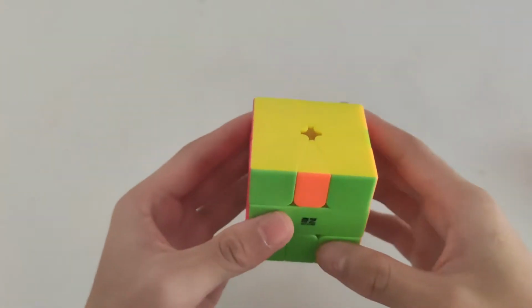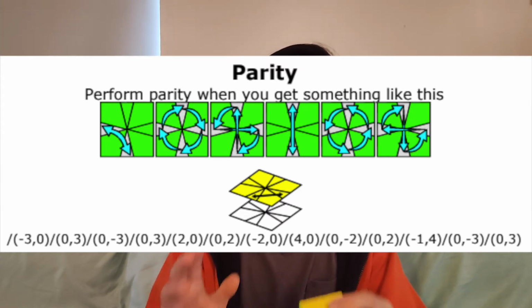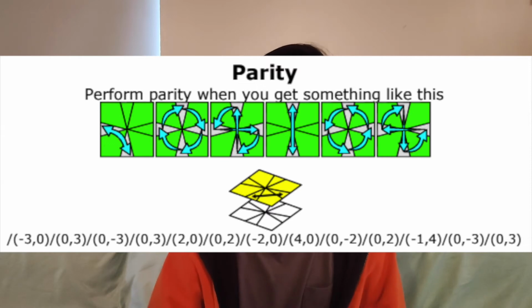Parity is a case you can get on things like Square-1 and 4x4 upwards, which is usually not possible to get on the standard 3x3. However, they are possible due to some funny maths I won't bother explaining in this video. In order to solve this case, we just have this extremely long algorithm we use to change the way the pieces are positioned, and then we can continue solving from there.